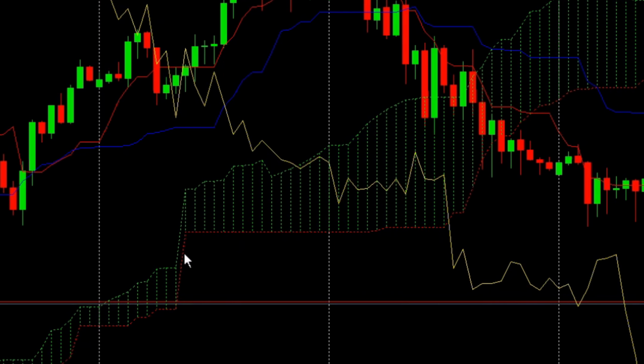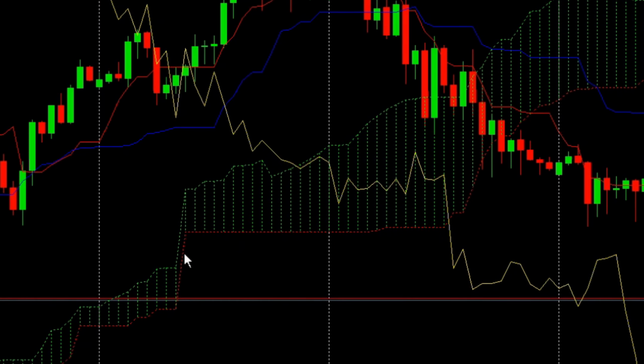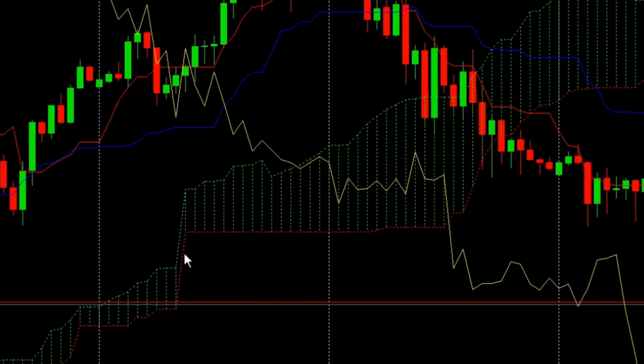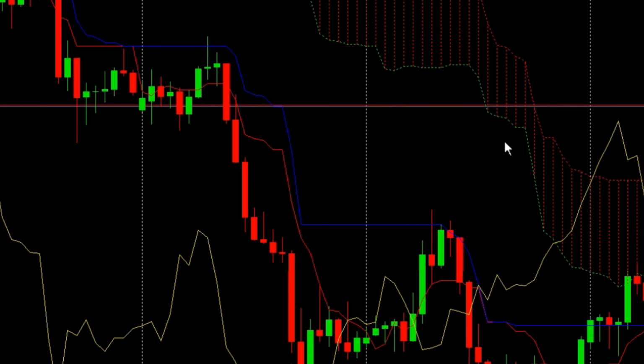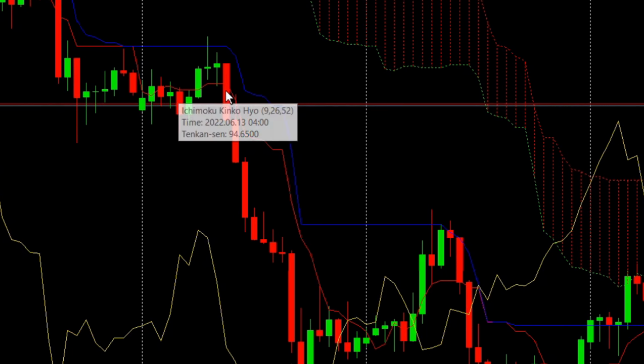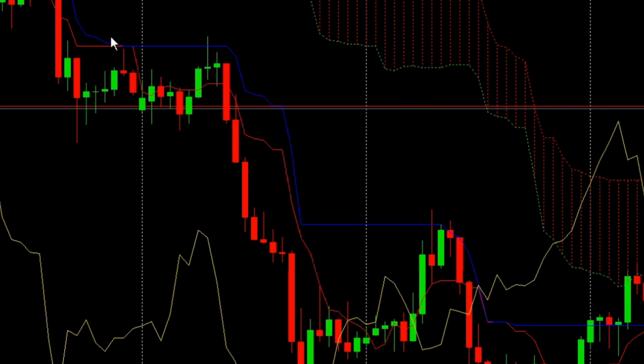Well, generally speaking, a wide cloud tells us that the conditions are highly volatile, and so the trend that we're looking at is likely to be much more powerful. But again, we have to remember that we're looking at the cloud here 26 bars ahead of the price. So when the cloud narrows at this point here, this is actually as a result of the price going flat during this period here. And then as soon as the trend ensues and goes powerfully downwards, that's when we see the cloud start to open up again and we see that depth become larger.